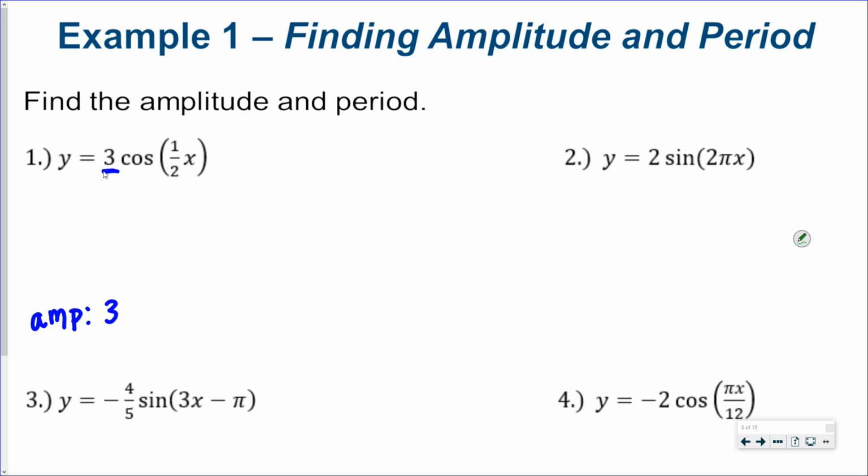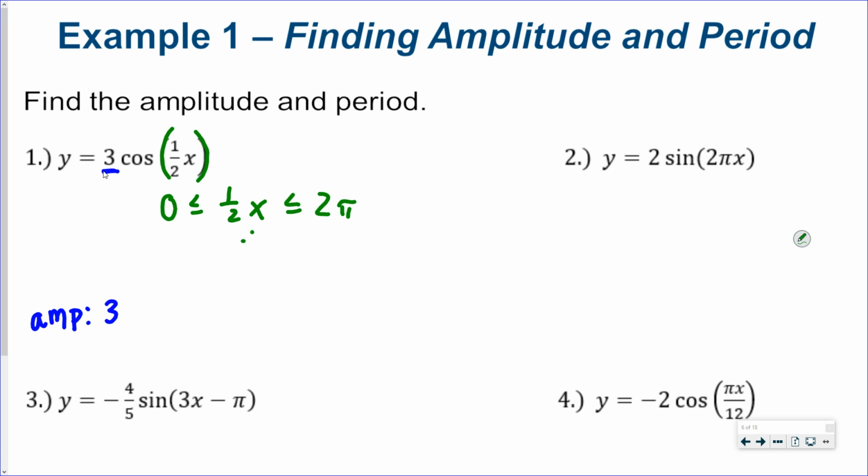Okay, now, there is that little formula I gave you to find the period, that you can just do 2 pi divided by b, but I'm going to get you started in a habit. This is that thing I was talking to you about that I learned from that college professor that is going to make your life easier when we go to graphing. So what you're going to do, and this works for any horizontal transformation, stretches and shrinks, or shifts, you're going to take whatever's going on with the x, just the x, not this number out here, and you're going to set it up in this inequality from 0 to 2 pi, because that's normally where my period starts. Okay? So you'll set this up, and then you'll solve this for x.